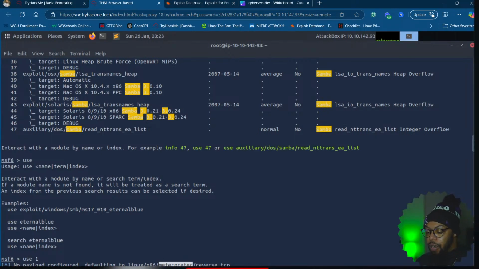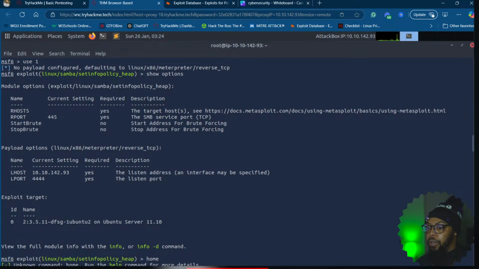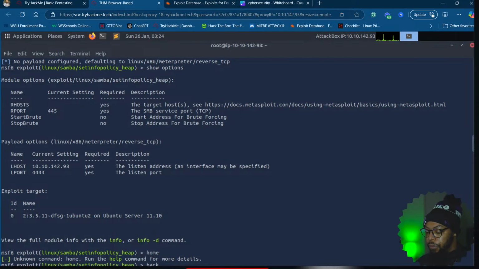And then okay, so let's look at our options. Let's see if our options are treating us a lot better. Yeah, I like this a lot better, but I don't know. Oh, so it's wanting us to use some sort of brute forcing for this one to get a password, I believe. Because brute forcing is how you get a password. Let me play around a little bit more before I go for it.